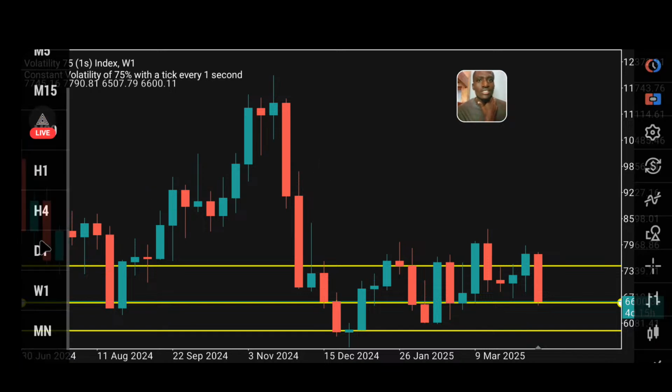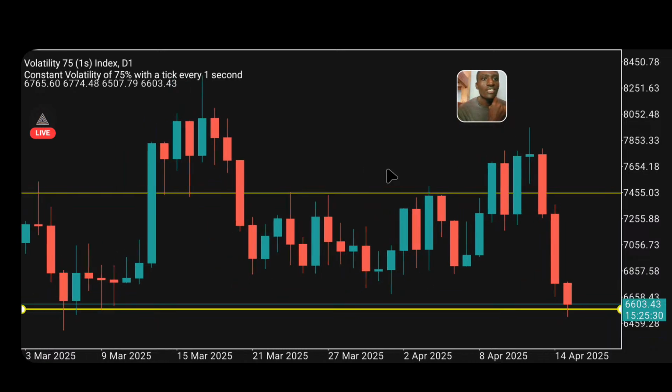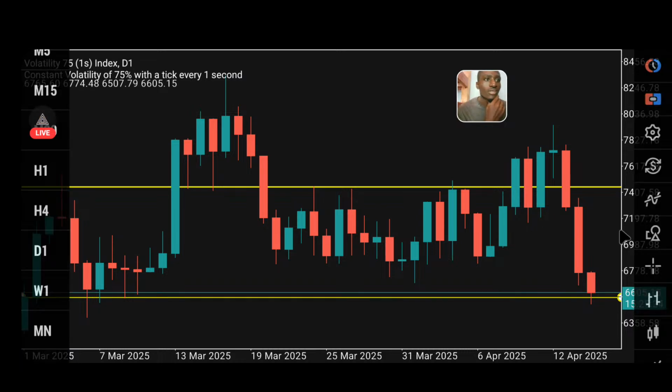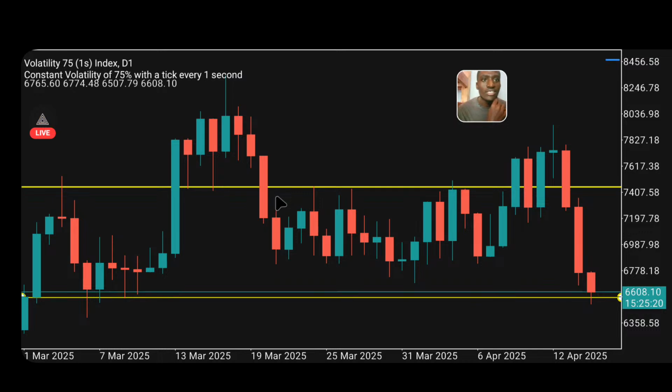So let's just go down to the daily time frame and see what's popping. Wow. Like I said, it's reversing based off these levels. And you can see that yesterday's candle was a breakout, right? Let me just go and level this range right here. You can see that the previous daily candle closed bearish.